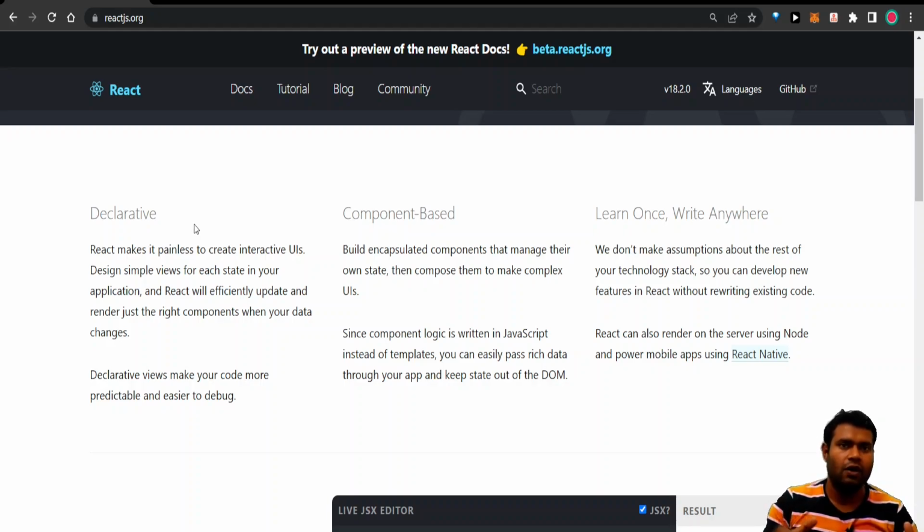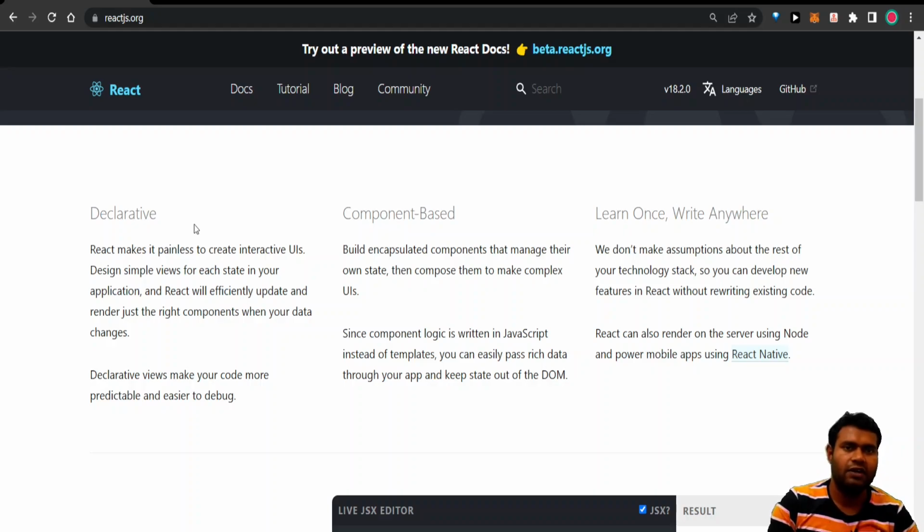Let's take an example of making tea. When you want to make tea in the kitchen, you take a pot, you put in water, you put in tea and sugar and other ingredients, and then you cook for some time, and after it starts boiling, you take the tea and serve it to the people. So this is the whole process. You are writing each step of what to do, but in declarative programming you just write what to achieve.